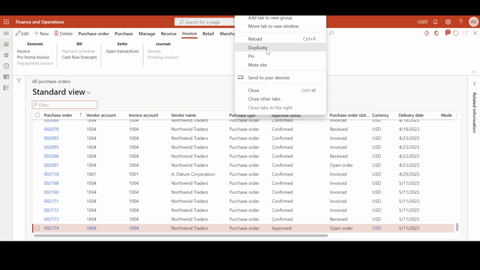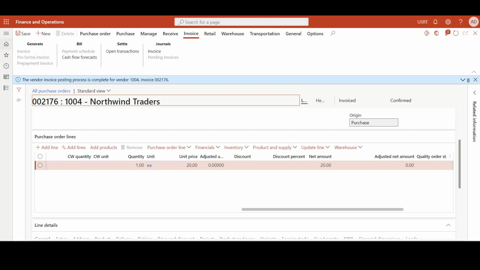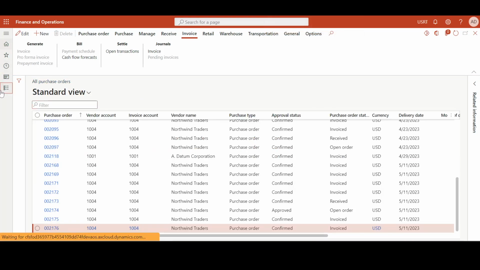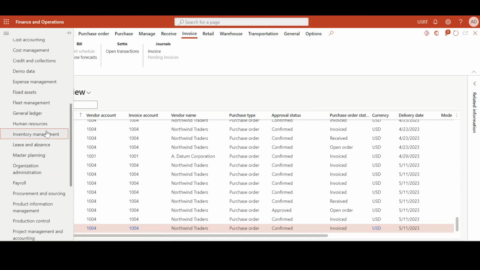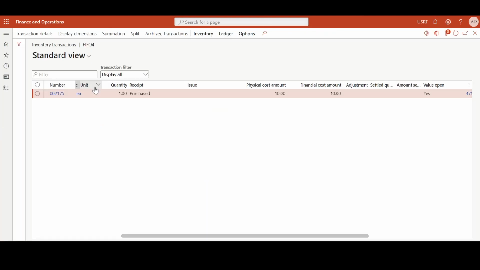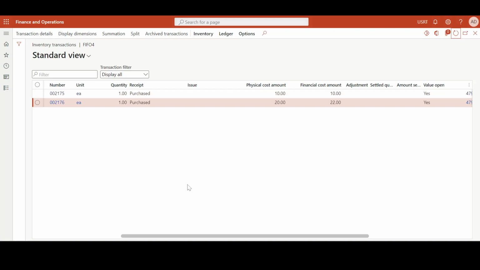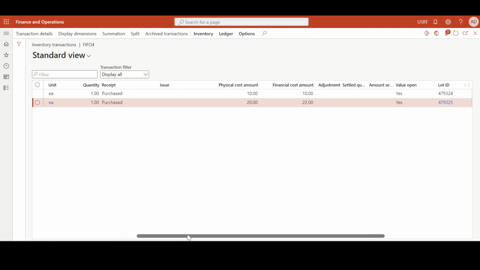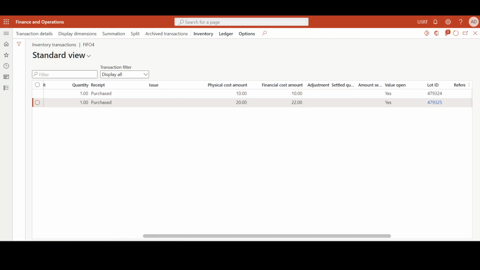So this is done. Now we will have to create an issue transaction. For this we will be using the inventory adjustment journal. But first, let's go and check the inventory transactions. Another transaction line has been created with physical cost amount as 20 and financial cost amount as 22.